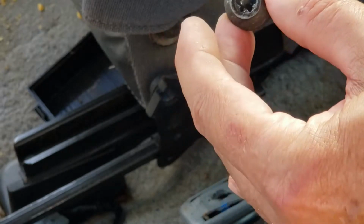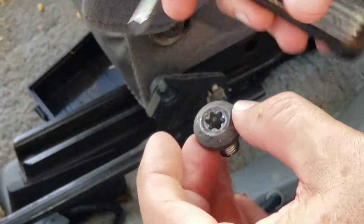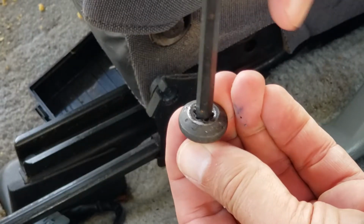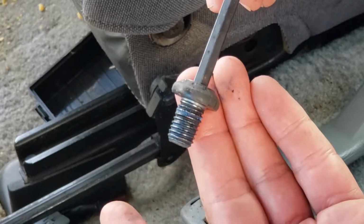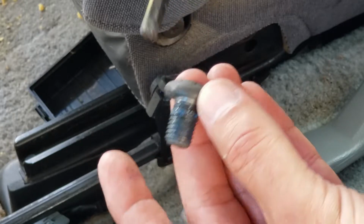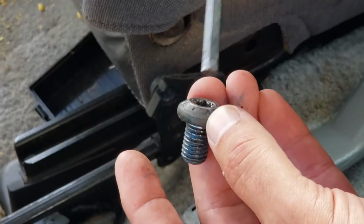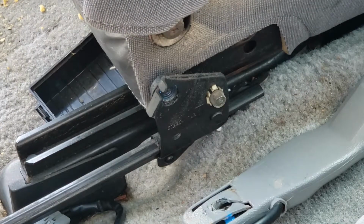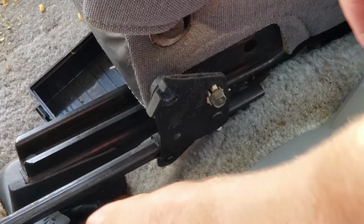Also, if you don't have a T45, you can use an Allen wrench. An Allen wrench will seat in there pretty good and hold fairly well if it's not too tight. But like I said, it's probably impossible to get it off with that Loctite on there. You need an impact wrench or impact drill to get that off. Now you save this bolt for your other one.